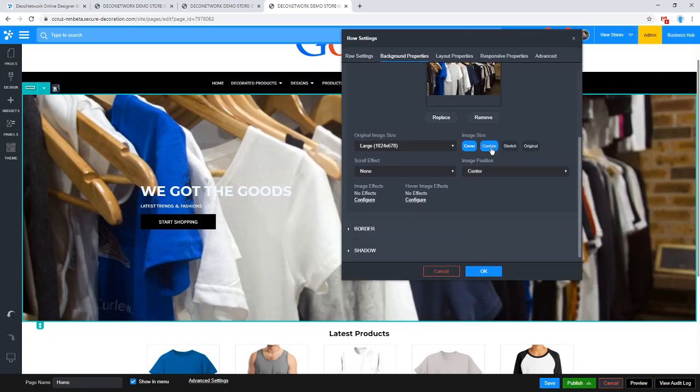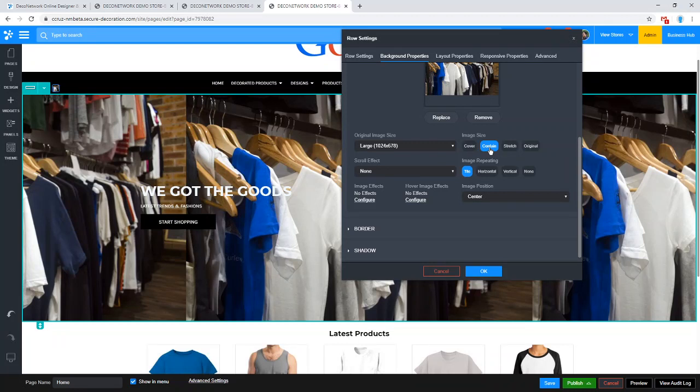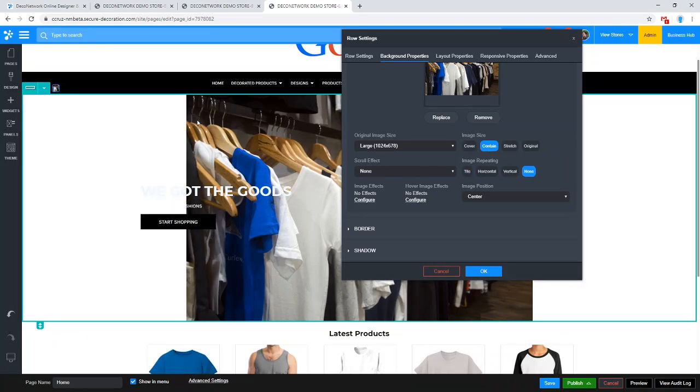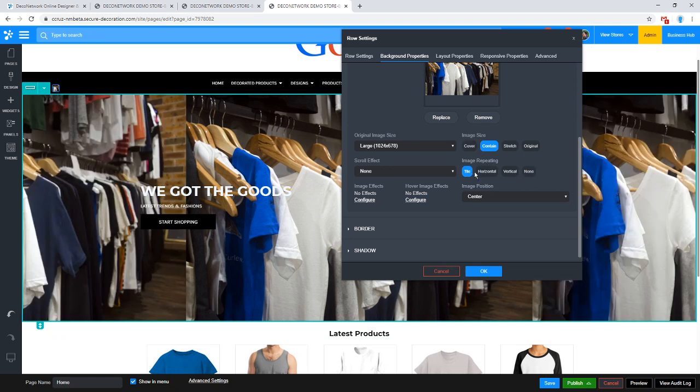Okay, and then you can set how the image scales. There's a few options here. You've got cover, which ensures that no part of this container, this kind of box that we have on our site, is empty. So it makes sure that the image fills every part of that container. And then we've got contain, which essentially says make sure that the image in its entirety always shows. And then kind of along with that, there are some tiling options, some repeating options.